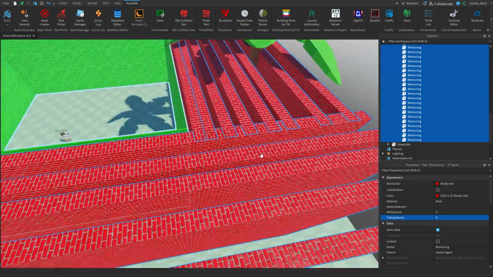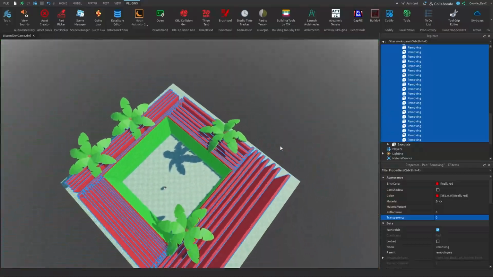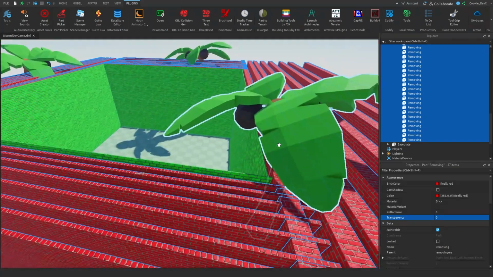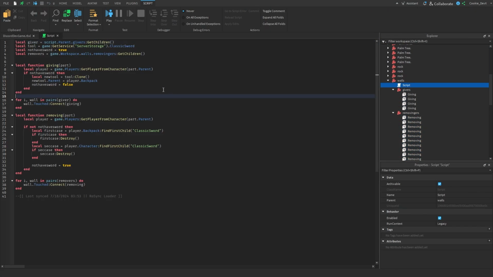Why do you have so many walls? It may be that he has this due to the unreliability of the touched event. I cannot confirm if that is the case anymore. But that's interesting. Let's have a look at the script here.